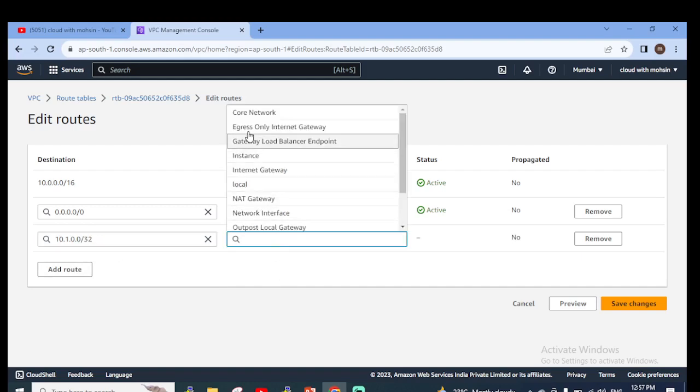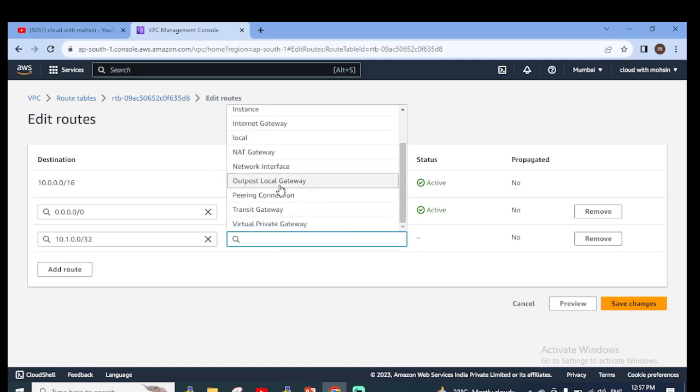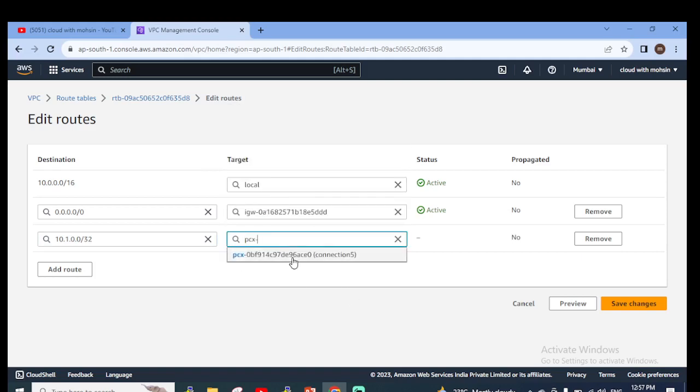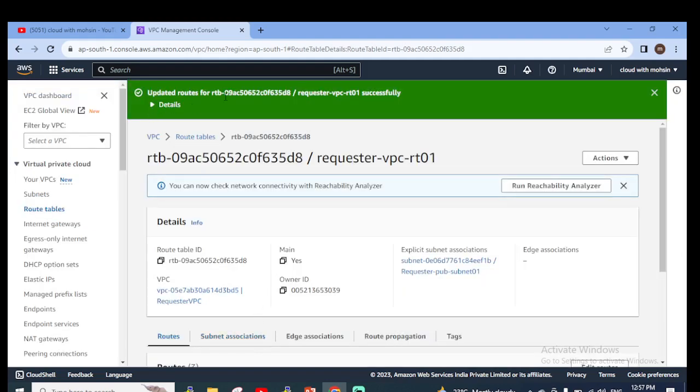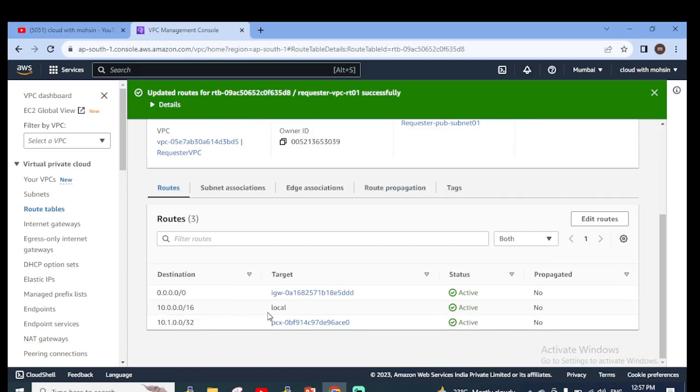And in target you can search for peering. Yeah, peering connection you can see here, and it will automatically pick up the active connection, that is the connection we just created, and we can click on save changes. Yeah, now the route table has been updated and you can see it here, so that is active now.